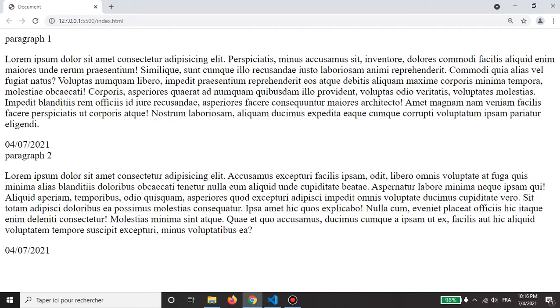We're going to start with the child selector, which styles all the direct children of a specific element. Let's see what that means. And here on our page we have two random paragraphs. Let's check them in VS Code.